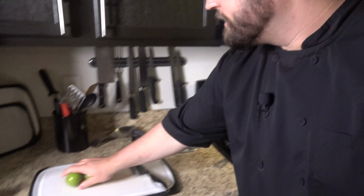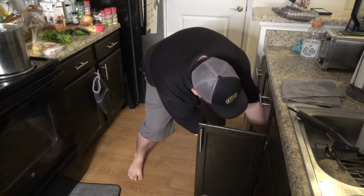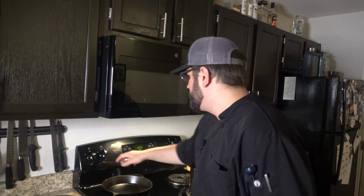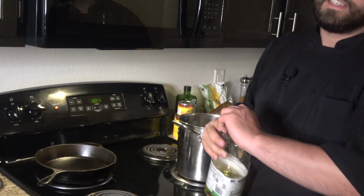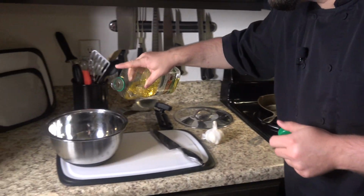So yeah, there's that. Those are done. I forgot to get a little bowl. I always forget to get a bowl. This'll do. Throw that in there. I'm gonna turn the fan on, get the pan heating up while I'm waiting. I always do the wrong one first. And for this application, I'm gonna use canola oil because it has a higher smoke point. It can get hotter and it'll blister faster. Get that rolling, put a little in here too.